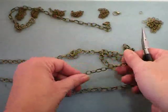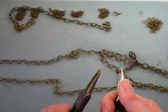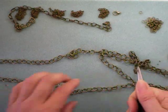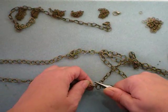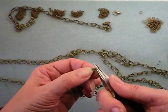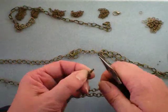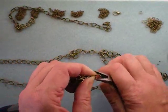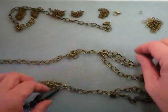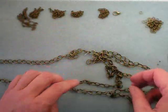And then repeat to attach this piece of chain on the other side. You know, just open it up just enough to get in there. Pop it on. And then the flattened links, you can just squeeze them shut. Just make sure they're closed securely. So there's one. And then I'm going to do the same thing to add this piece.